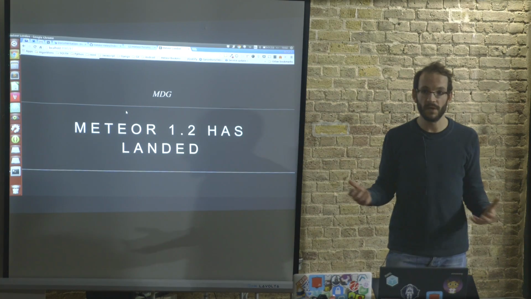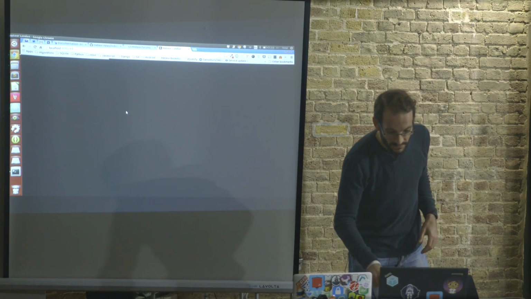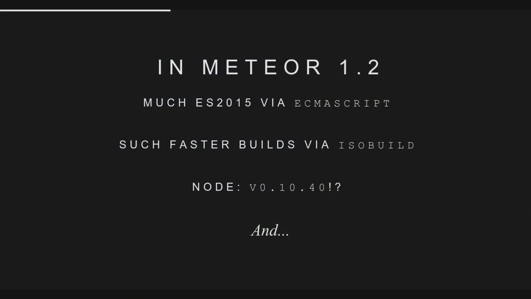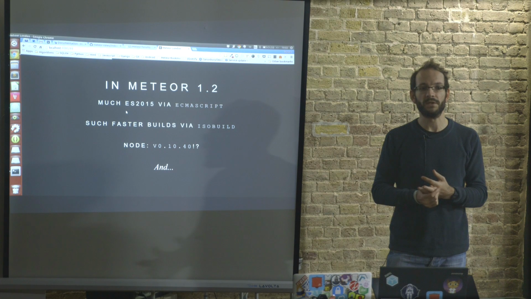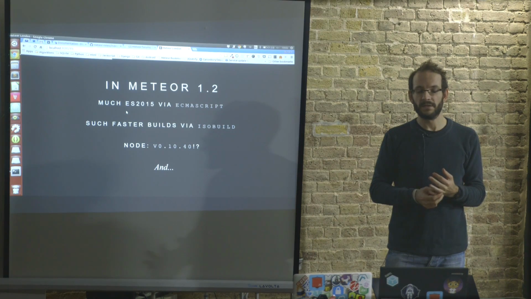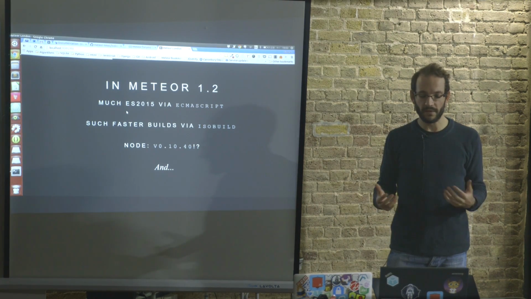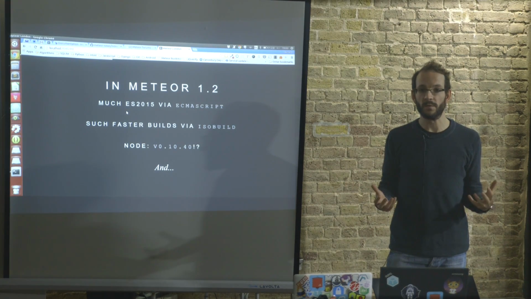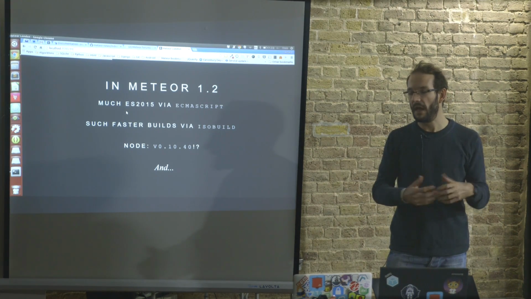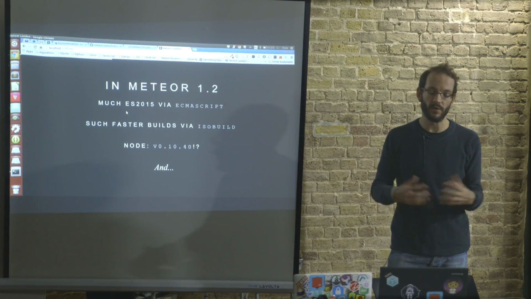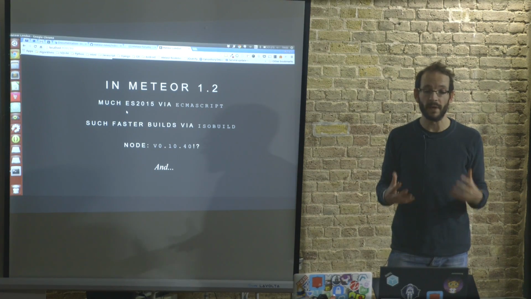Meteor 1.2 has landed. I hope you've all noticed this. What changes has it brought? Well, ES 2015, which if you've been to a conference recently, you'll know is mostly what people want to talk about. And I'd say with good reason, because there's lots of really interesting features. It is, to a certain extent, a way of making a language with too many ways of doing things have even more ways of doing things. But some of it's really good, and when used with Meteor, will improve your code brevity and allow you to do more expressive stuff easier. And it's all baked into Meteor now.